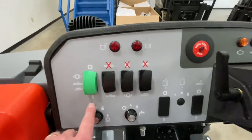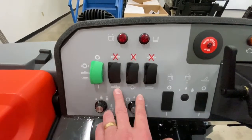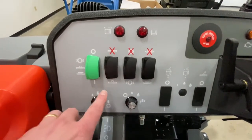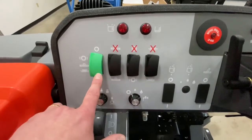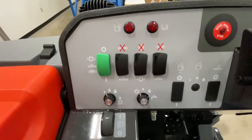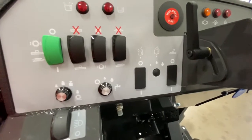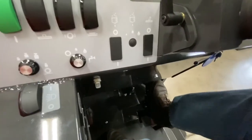The four rocker switches control the operations of the machine. With all three black rocker switches in the down position, they are ready to operate — these control your side broom, your main scrubbing brooms, and your vacuum. The green switch controls everything. When all three are on, hit the green switch into the down position and all three functions will activate. When you hit your accelerator pedal, the brushes will spin, the water will flow, and the machine will start to travel. Toe forward is forward; heel back is reverse.